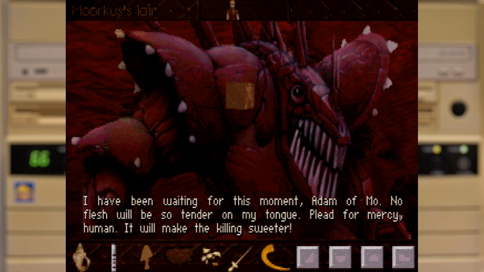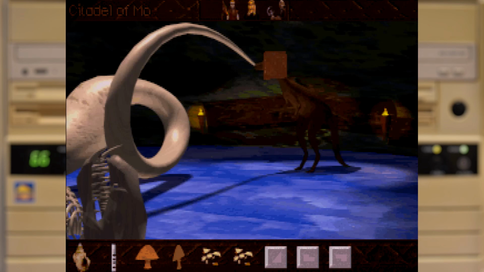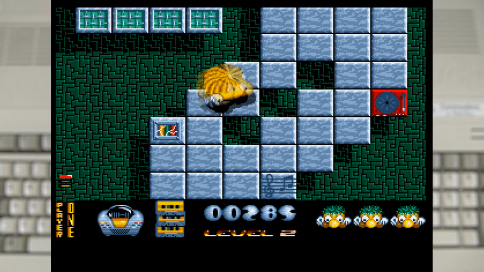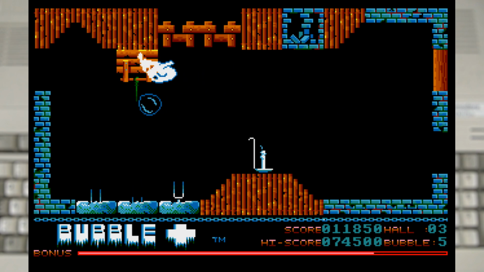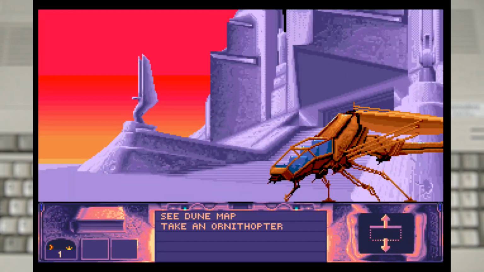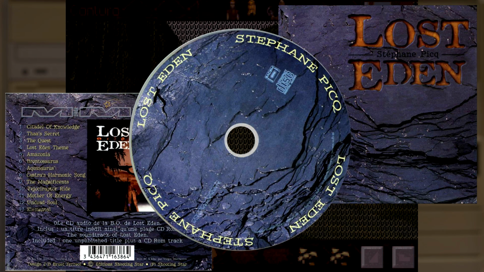The game has this wonderful soundtrack playing in the background, which was made by Stefan Peak, who has worked on some of my favourite games, including Jumping Jackson, Ghost Bubble, as well as Dune. And it does seem to have touches of most of those games woven through it. And amazingly, this soundtrack was actually released on CD and is even on Spotify.